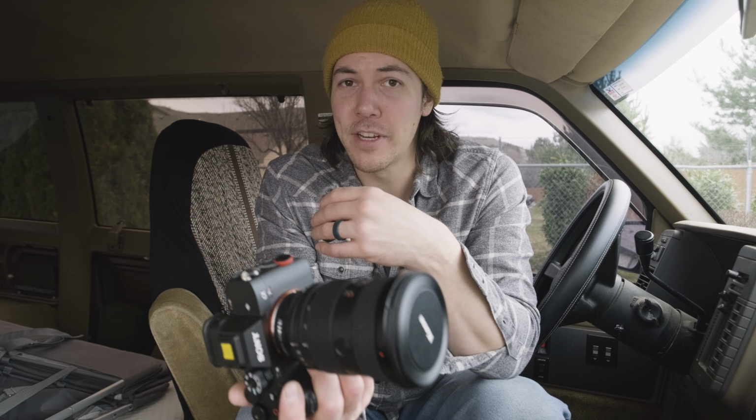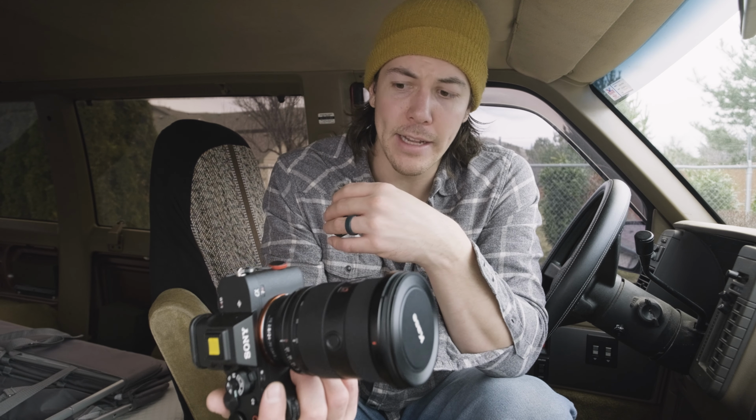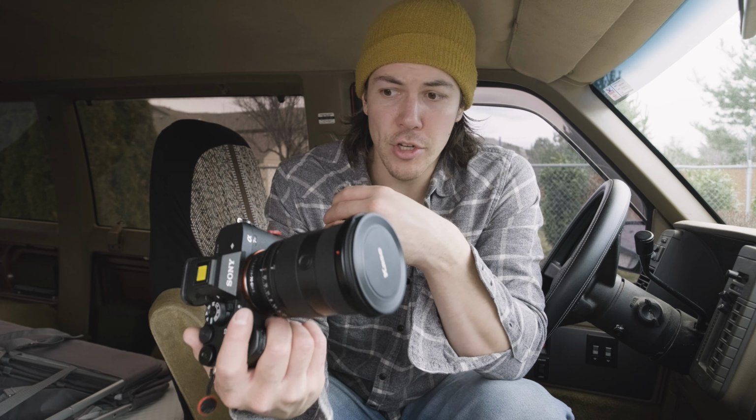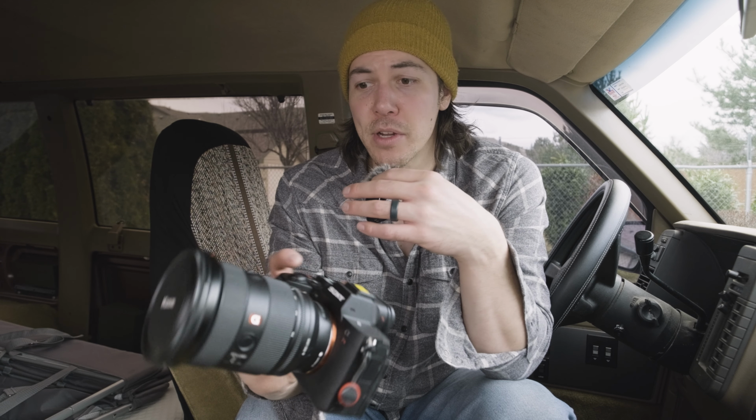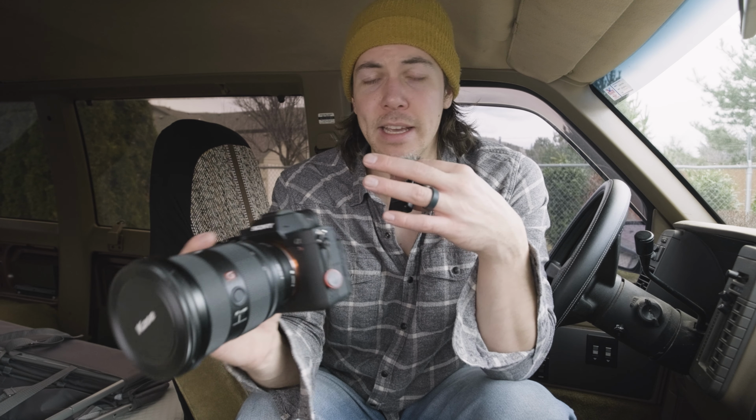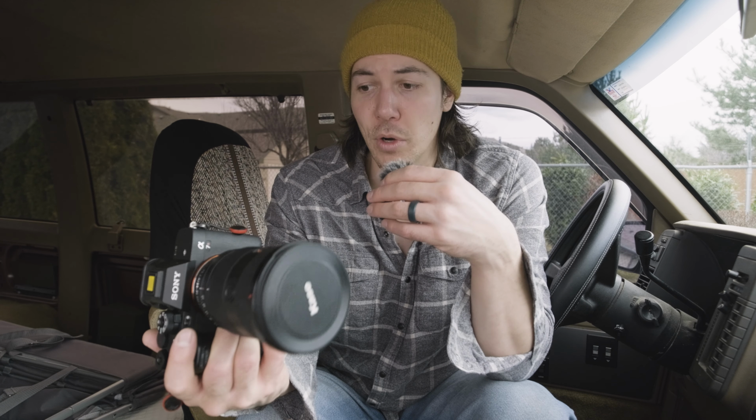Number 6, I found that the photos coming out of here are so easy to edit. Sony really did a good job getting the color, the dynamic range, the balance right on this camera. So pretty much any photo I take, I find it very easy to work with, not a lot of loss of detail if I have to boost shadows or cut highlights and things like that. So very happy with the editability, at least for my styles of edits out of this camera.